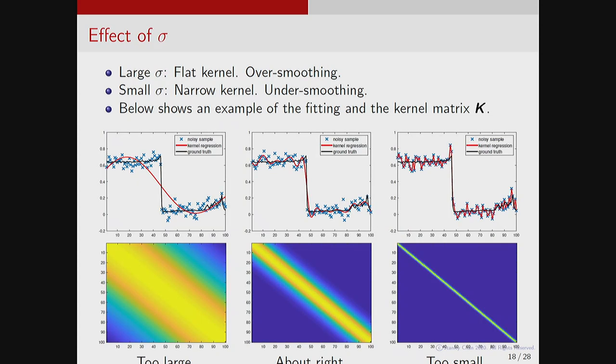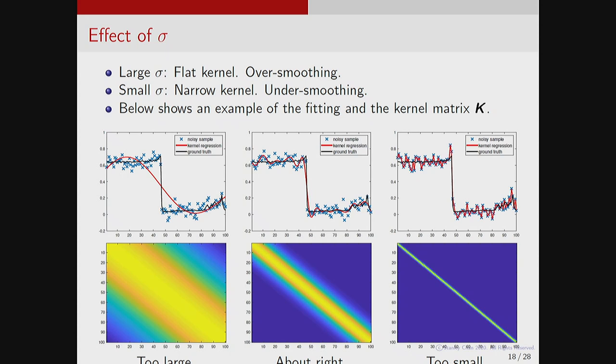So then you may ask, what if I make the sigma bigger or smaller? And here is the outcome of your result. If you make the sigma extremely big, that means you're going to use a lot of your neighbors. And once you use a lot of your neighbors, then you're going to over-smooth your prediction. That would be the behavior. If you see the picture on the left, you do get a prediction, you do get a red curve, but that red curve will be over-smoothed.